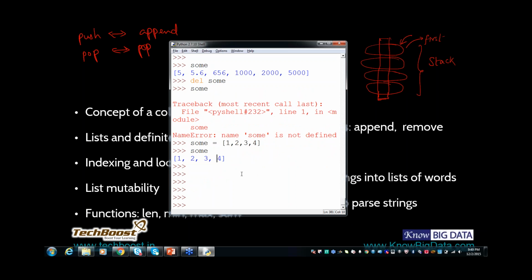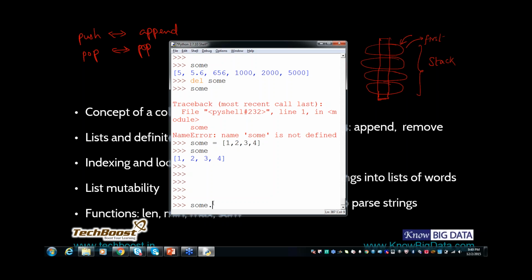And so by definition of the stack, which is the first one to come out of the list? 4. 4, right? 4 is the ideal thing which should come when I say give me an item out of the stack. All right. So there is a method which is called pop.